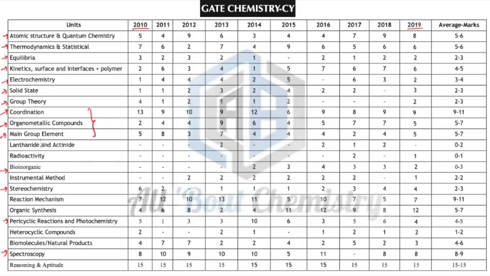So 14 to 15 marks from organic chemistry; from complete physical chemistry you can fetch around 25 to 30 marks; and from inorganic chemistry — just doing coordination chemistry and organometallics — you can fetch around 20 marks. All in all, you can attempt a question paper worth around 75 to 80 marks just by focusing on selected topics. If you haven't prepared reaction mechanism and organic synthesis, at least read about some reagents so you don't miss those questions. The reasoning section fetches 15 marks — it includes English, general aptitude, and mathematics, and the reasoning in GATE is quite different from CSIR-NET, so be good at mathematics, grammar, and data interpretation.